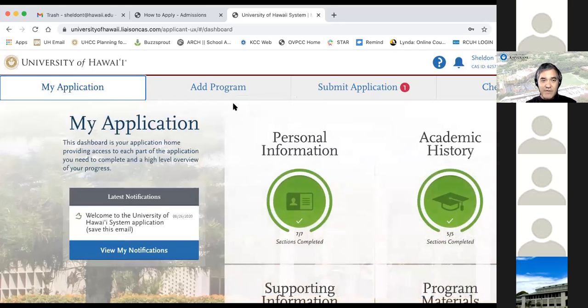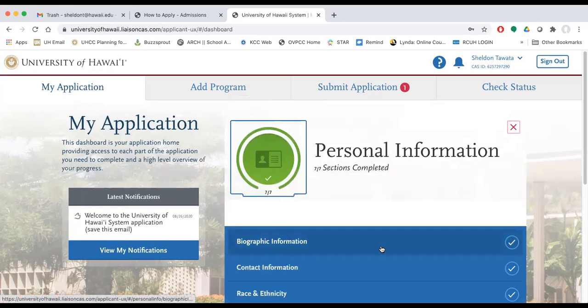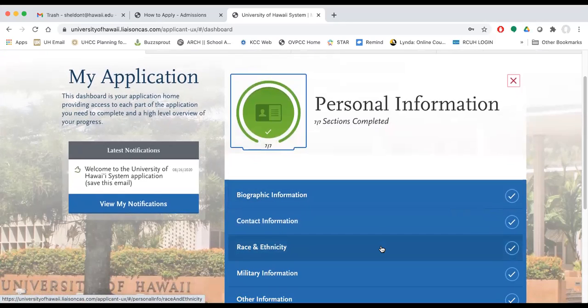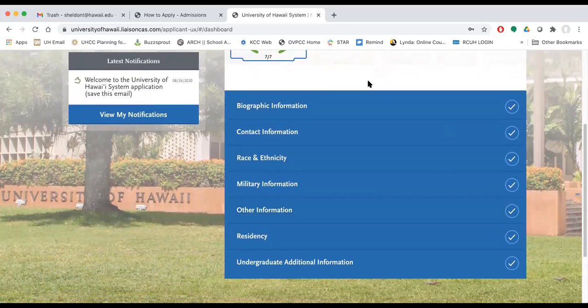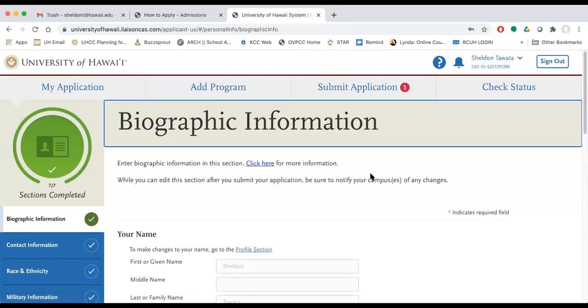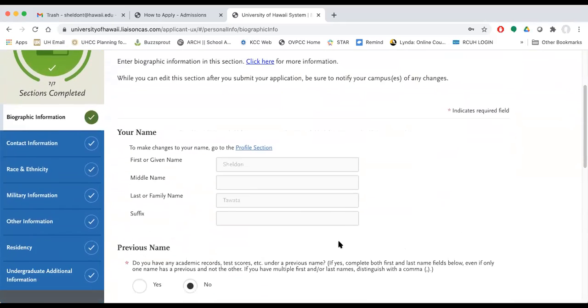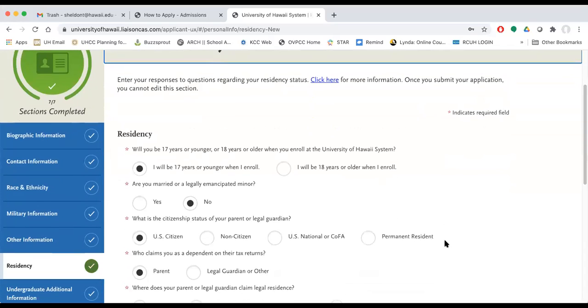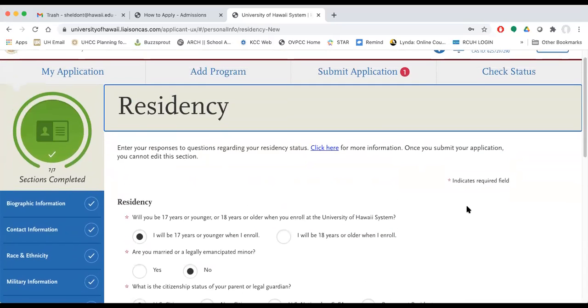Okay, so when we dive into the application, this is what I think most of you are familiar with. They go through the personal information, and this is where they really need to read through it carefully. This is where the app fee may go away, or it'll still be posted on their account. It's what they call smart logic or something like that. The way you answer one question creates another question below it, and this is more on the residency portion. Depending on how you answer the first one, the second question may change. How you answer the second question, the third question may change. And so they just need to read each question very, very carefully.